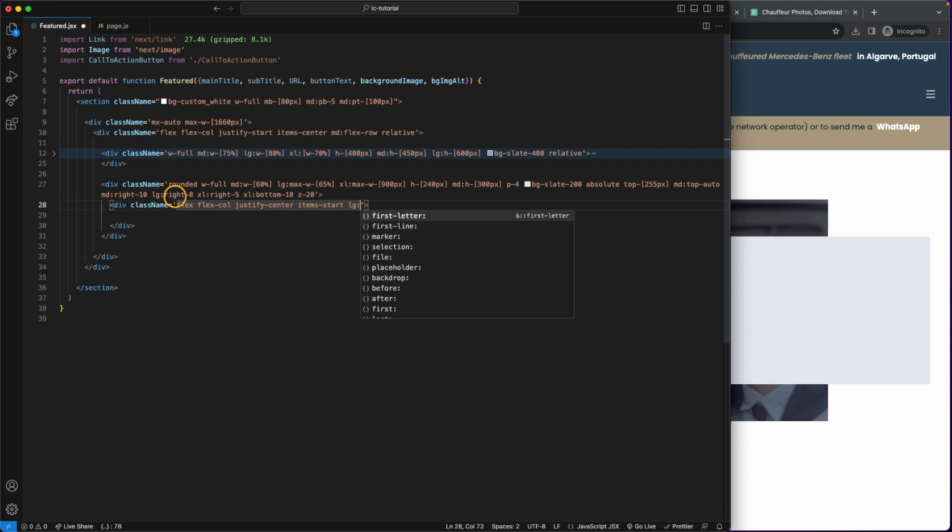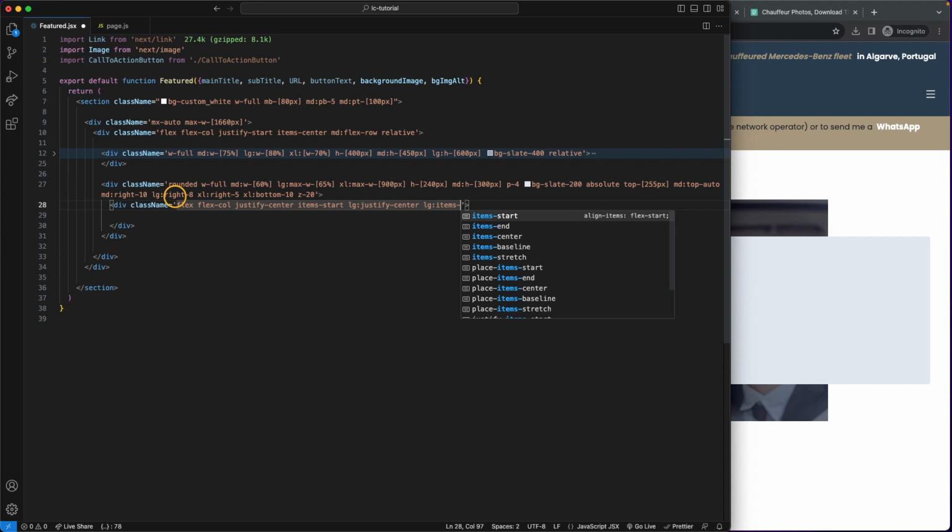On LG, I want to justify to the center, and on LG, I want items center, and the height to be full, and padding X, horizontal padding left and right, of 5.